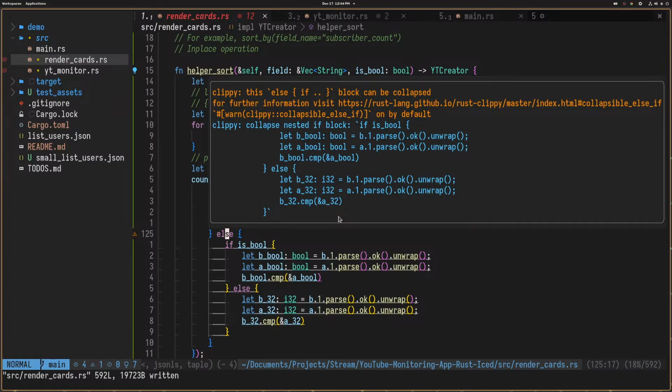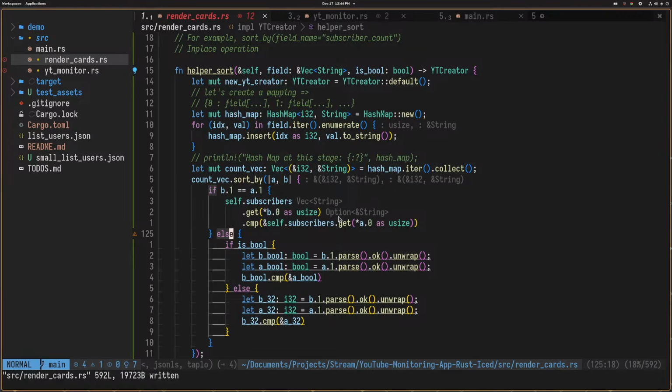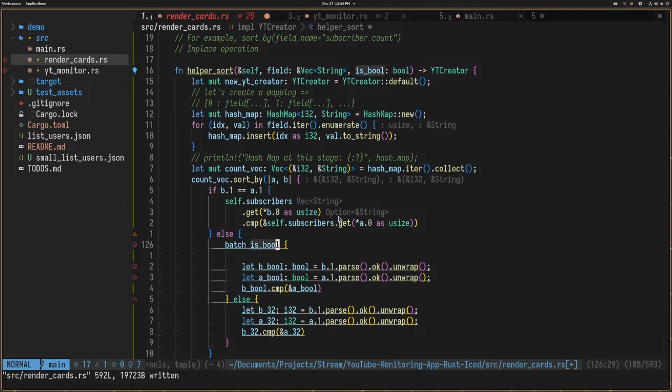Okay. Nested if चाह रहा है ये, क्यों चाह रहा है? This else if block can be collapsed. I don't think so, to be honest. मैच ही डाल देता हूँ यार, ये तो होता रहेगा फालतू में. मैच कर देते हैं यहाँ पे.